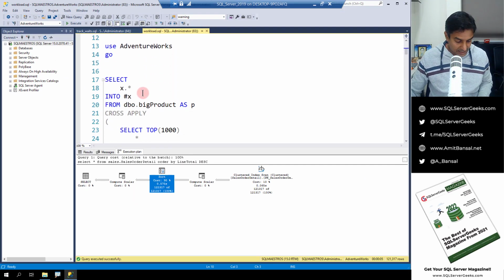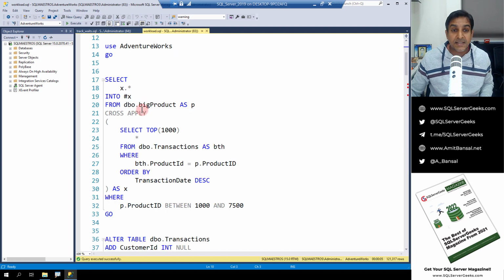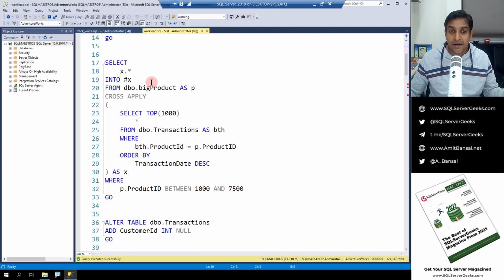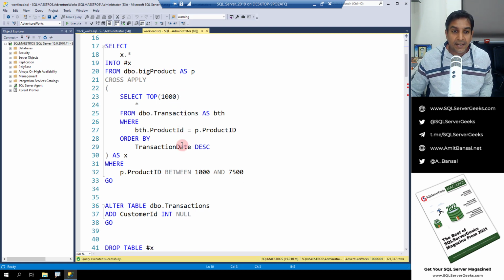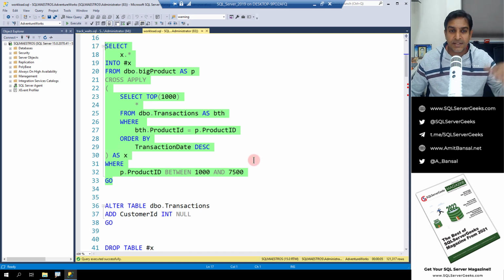Again, AdventureWorks, and I have a simple select query here, which is inserting. It's select into, so it's inserting into another table, and then there is an order by clause here as well. Let's go and run this query. What this query is doing is not very important for us. What's important is that here is a query which is doing a cross apply, and there is an inner query which has the sort operator. This is going to do some sort operation which is going to be expensive, and the data is going to be spilled down to disk.